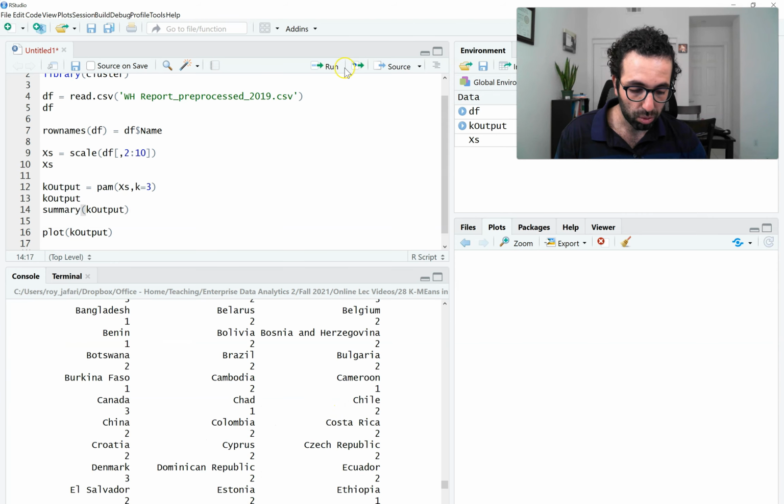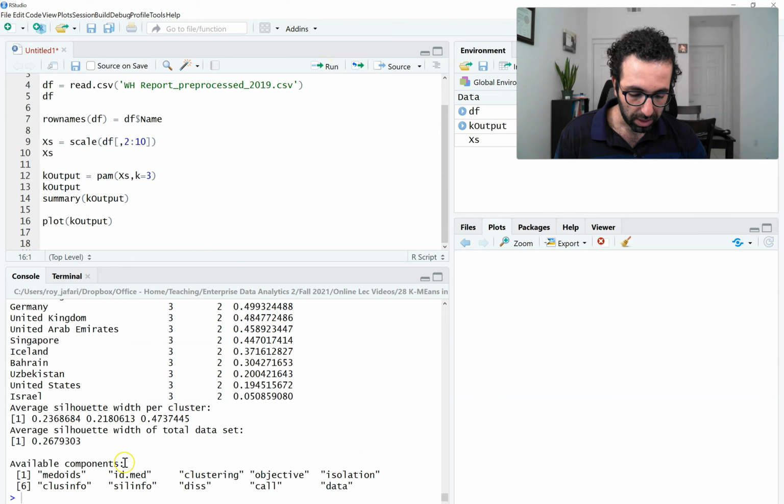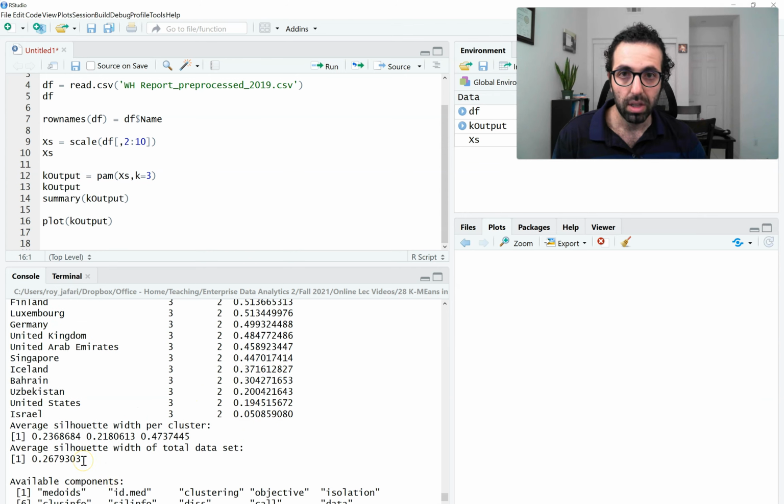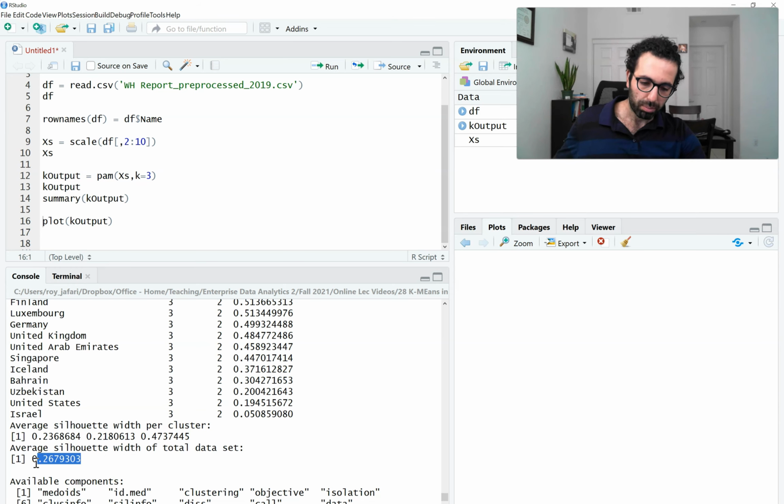We can also do a summary of the k output, which not only gives us what cluster each country is a part of, it also gives us the silhouette scores of all of the data objects, the average silhouette score for each cluster, and also the total average silhouette score. The silhouette score is something that we will discuss in future videos.